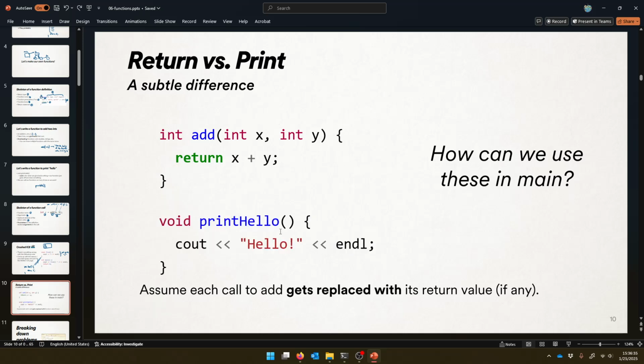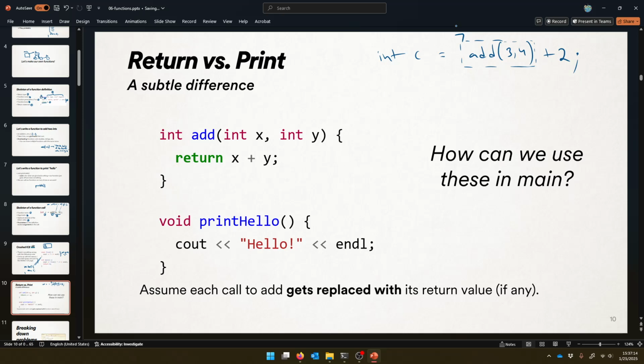The question that you should be asking whenever you see a function made for you is, how can you use these functions in main based on their types? Okay, so add, for example, you see that it's going to take 2 things and give you back a 3rd thing. All right, so if you want to use it, you better call it like this. You got to give it 2 ints, of course, 3, 4. And then once you use it, because it's returning an answer, you can pretend that its return value is going to replace your call to it. It's as if you just said 7, essentially, whenever you call it like this. And then, all right, how would you use 7 in a program? You can do some math on it, shove the answer into a variable, something like that. So that's how you could use the add function.